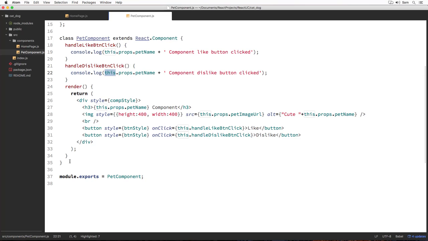Alright, let's discuss how to fix it. In JavaScript, the execution context of this changes depending on the caller of the code. So when we pass our callback to the onClick event, this inside our callback refers to the caller. So instead of this referring to its component's instance, it is referring to the caller of the event handler, which is React library code that invokes our callback when we click on the button. And that's what is causing an issue here.